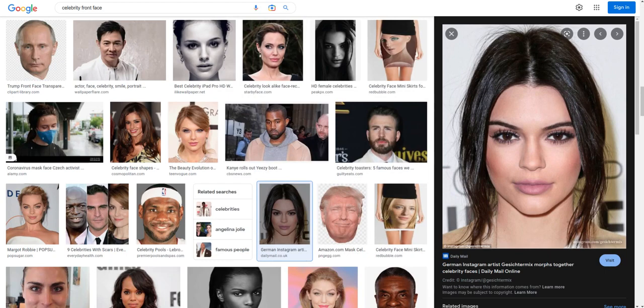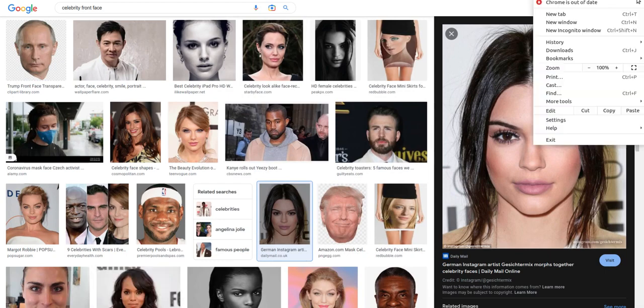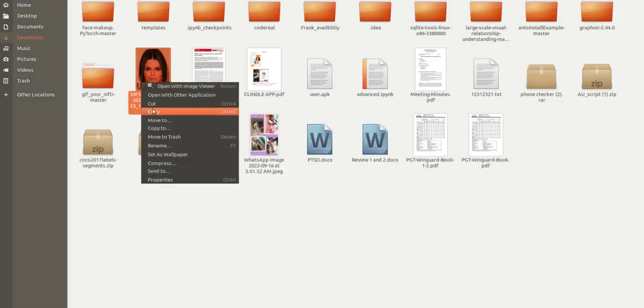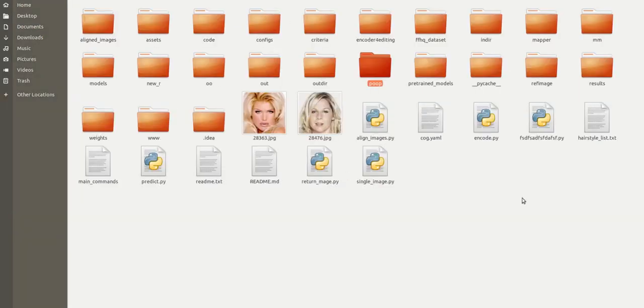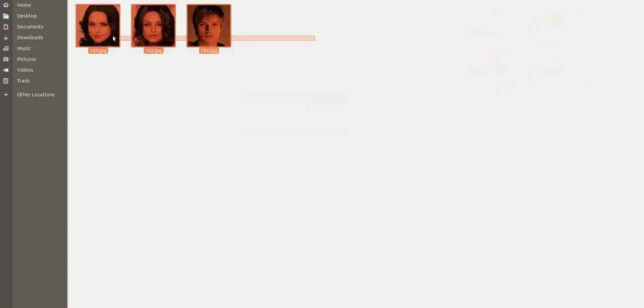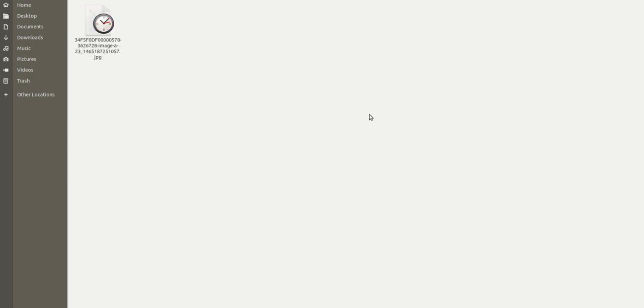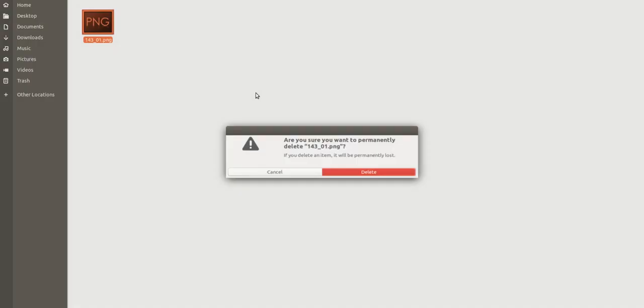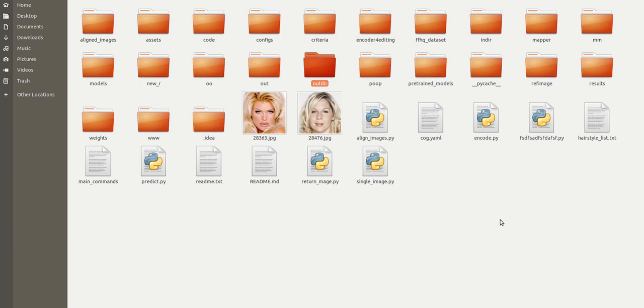Okay, let me open in folder, show in folder. Let me reach the base directory where I can put that image. So first I need to go to the input directory. So this is my input directory where I can put the image. This image will first be written in the out directory as an aligned front face using dlib.